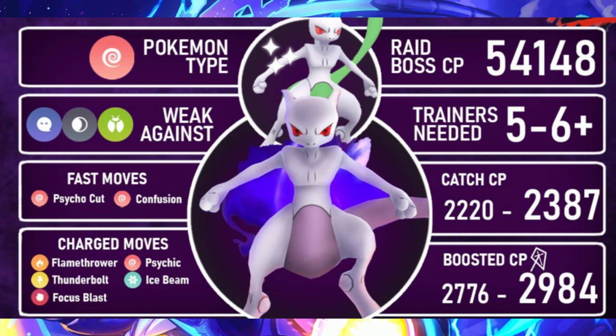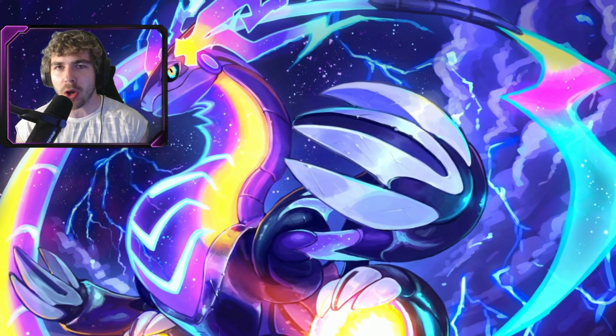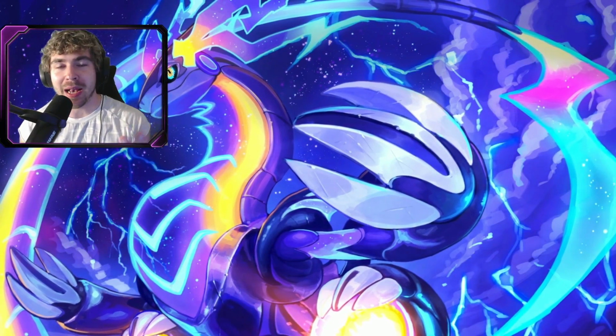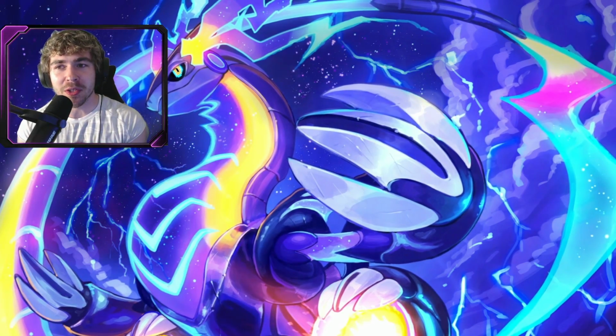A safe recommended amount of trainers needed is about 5 to 6, but I have seen good trainers trio Shadow Mewtwo. Do remember, you gotta have those purified gems though, of course. Make sure you guys are stocked up for Mewtwo with some purified gems in your bag, because you guys definitely need that to take down the Mewtwo as quickly as possible.